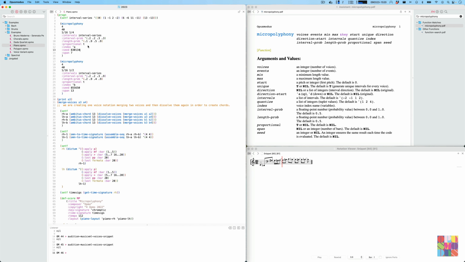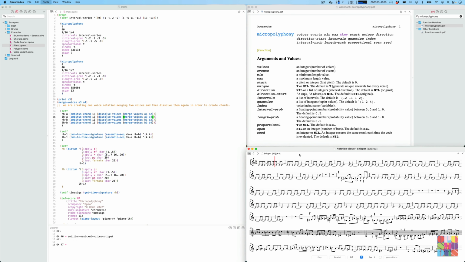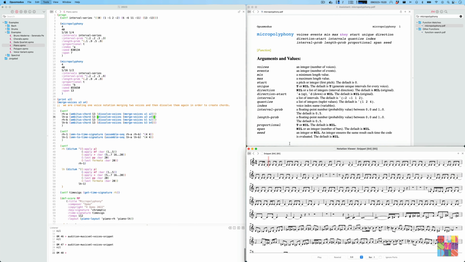So what's happening here is we do that and we create a Micropolyphony, 4 voices for the left hand and for the right hand. And then here we merge 2 of these voices together. And if we take a look at that, you can see that since we're working with 2 voices that are very close together, in some places this can look a little bit messy, like there. So in order to solve that, we then go through a dissolve voices function. And that makes sure that it blends the voices that are actually playing the same note, and wherever they're playing a different note, you will see that, of course, as well.